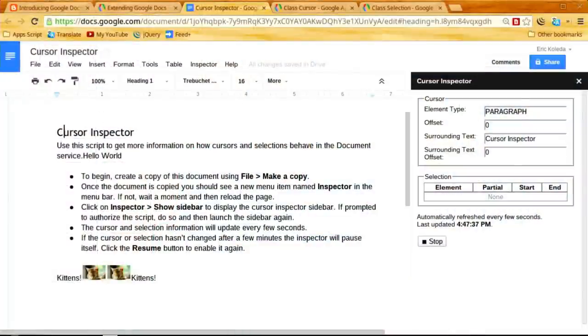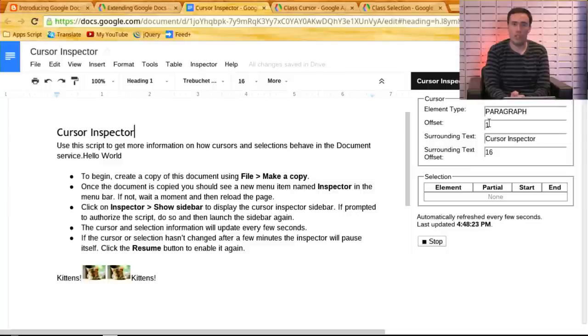Now, if I were to move my cursor one to the right, in between the C and the U, you'll see that the element type switches to text. And the offset is now 1. So now the meaning changes slightly. When you're within a text, the offset means what character index within the string of the text is your cursor in front of. So in this case now, it's in front of character index 1, the U, within the text Cursor Inspector. And when I get to the end of the text, you'll see that it once again switches back to the paragraph. And now the offset is 1, meaning I'm at the end of all of the things within my paragraph. I am right before the child at index 1, which doesn't exist yet, which makes it very easy to add a new child to this paragraph.